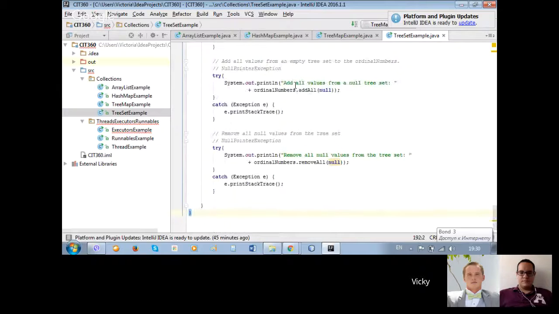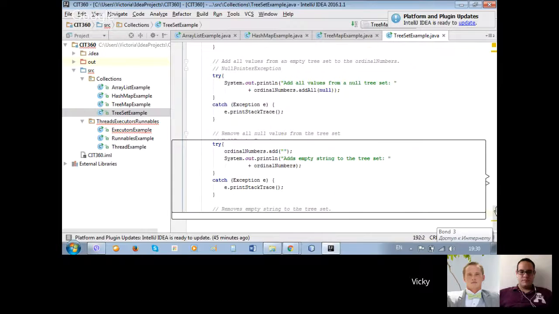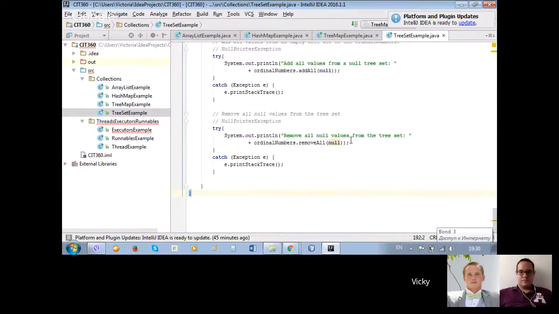And add all values, all new values. And the last one, we cannot remove all nulls from the tree set.